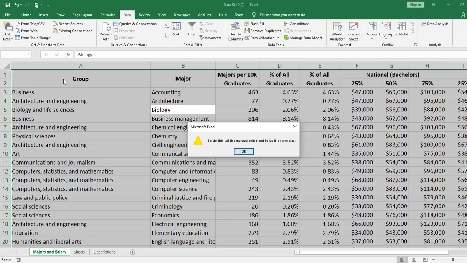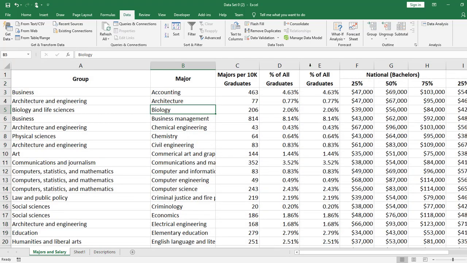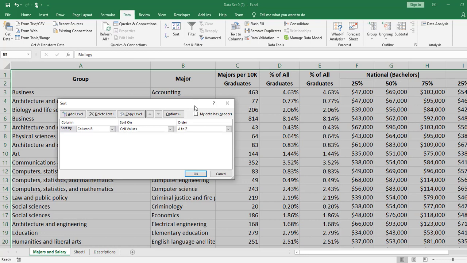Because we did not tell it this was not data. This is technically our headers. These are the titles of our columns, but we didn't tell it that. We only just said, oh, just treat it as another group, or major is a major. And because these things pass over 2 rows, it doesn't know how to sort them. The simple and easy fix in this case is to select my data has headers.